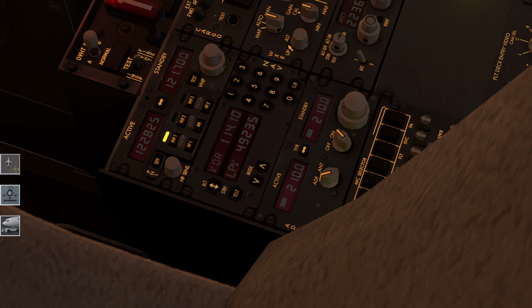Okay, I will grab another RNAV that should not have an LPV. I'll grab one from LAX this time, because they have a lot more GPS approaches into their airports.